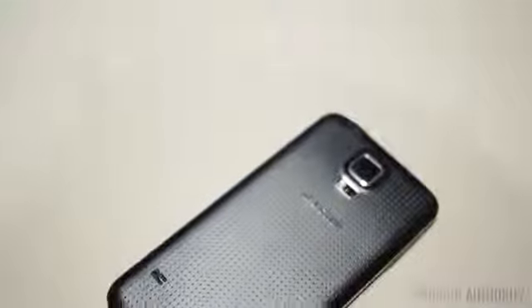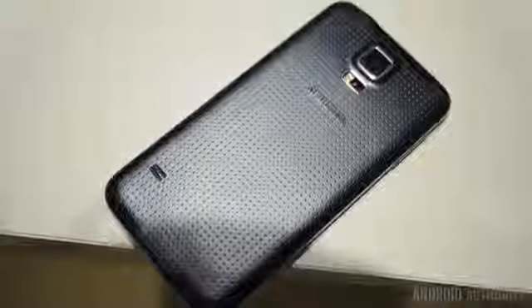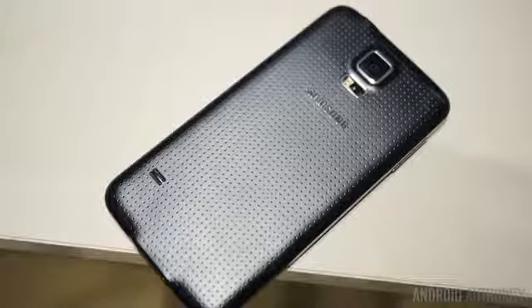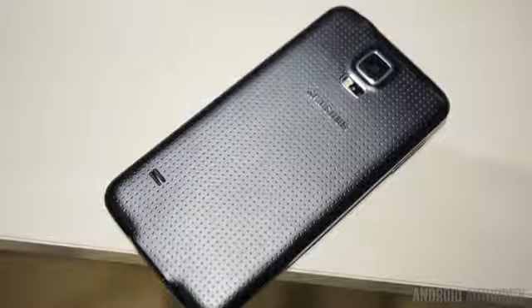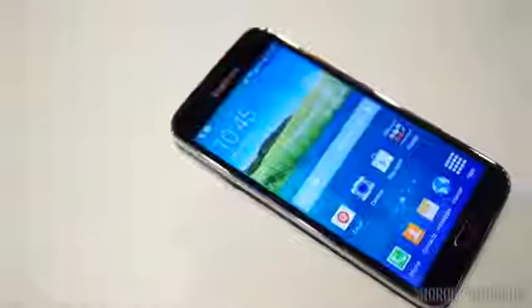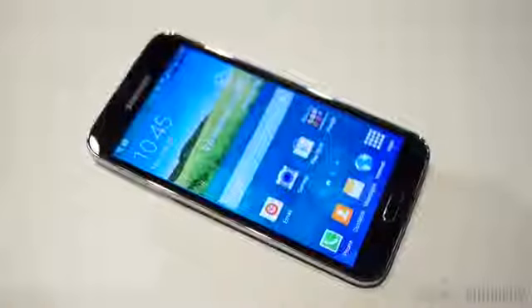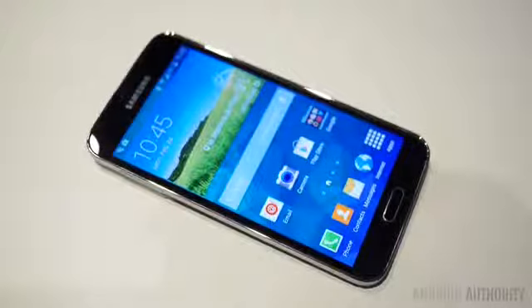There you have it for this first look at the Samsung Galaxy S5. Much like Samsung has done with previous Galaxy devices, they're really looking to put as much as they can into this one phone. Thankfully, it is put into a screen that is very enjoyable to use, and it does pack a lot of power with that new processing package. In the end, whether or not all of the features are useful for you is something you're going to have to find out when this phone comes out onto the market. Until then, stay tuned to Android Authority for all of the best coverage from the Mobile World Congress here in Barcelona, Spain.